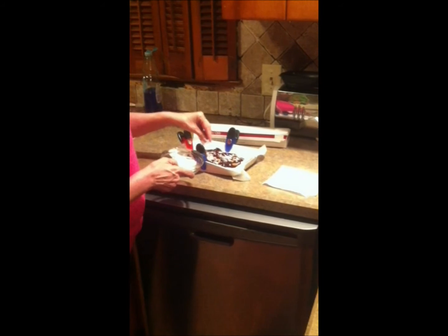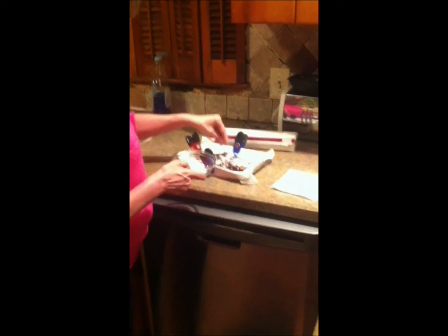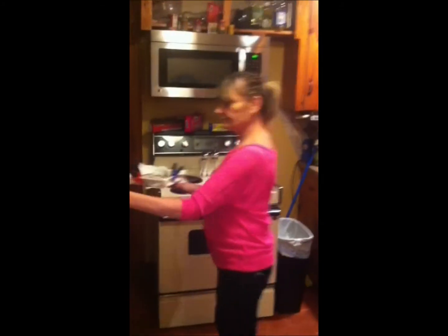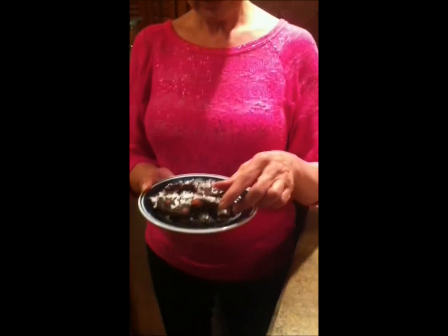This really makes a great treat. My family loves this. And then, when that's all done, you just take your chocolate almond bark and put it in the refrigerator for a couple hours. And your final result is chocolate almond bark, sugar-free and good for you. Thank you.